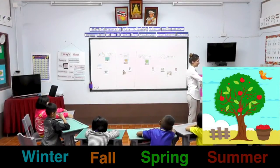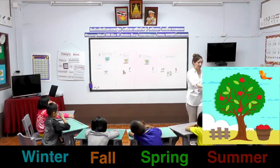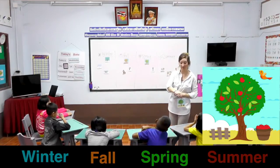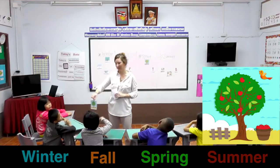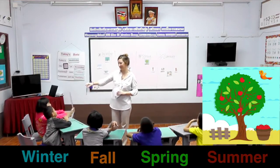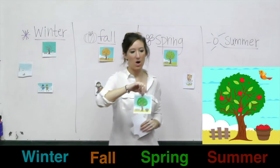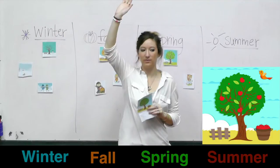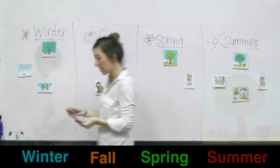Cool, what about this one? Really, really hot. That was a great hat. Tree and bird and sun. Tree, bird, big sun. Looks very, very hot. Apples. Good. And the sky, yeah. So what do we think? Who thinks it's summer? Summer. Me too. I think it's summer.